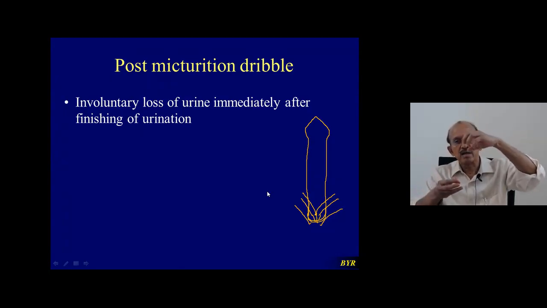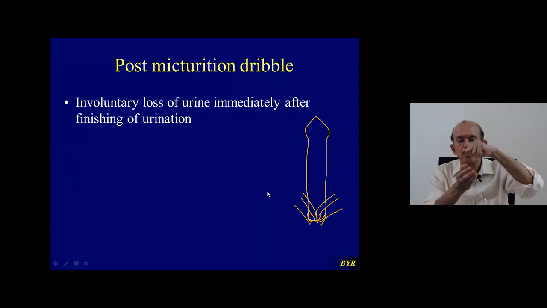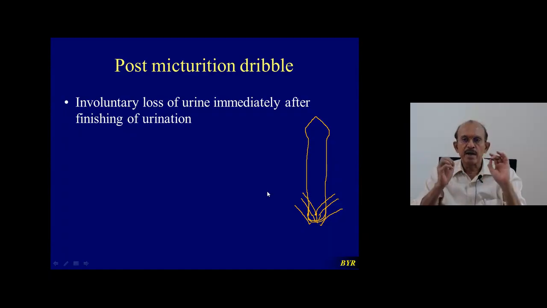Once the bladder contracts and evacuates all its contents, then it stops contracting. So there is no more pressure from outside. So the urine that is there in this urethra remains like that. So the last few drops of urine get expelled by the contraction of this bulbocavernous muscle. So the bulbocavernous muscle's function is to expel the last drops of urine and semen. So that is the function.